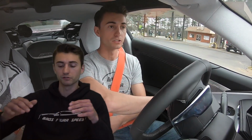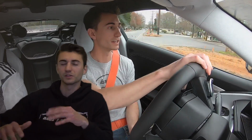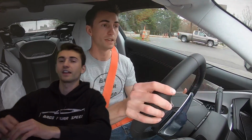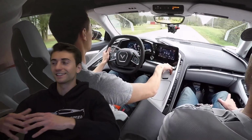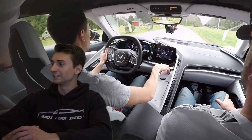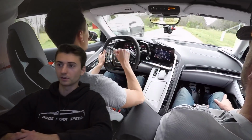The handling and steering and the visibility of it was ridiculous. You literally feel like your feet are on the floor in front of you. It's such a cool feeling in that car. You don't have this huge hood or anything, and you can see the fender arches, which is a nice aggressive look, and it just felt like I had full control. I was on top of the car, and you really are in a cockpit in it, and I really like that a lot.